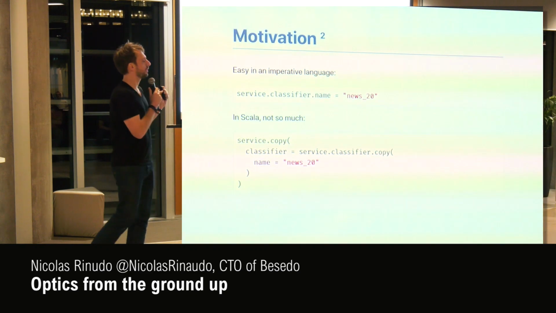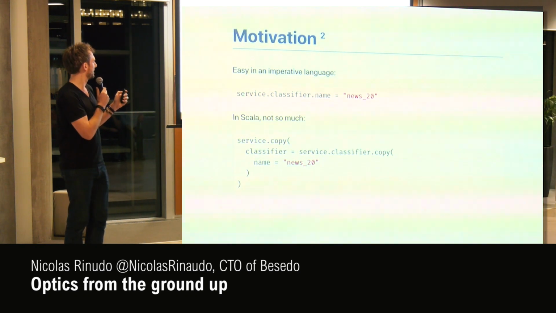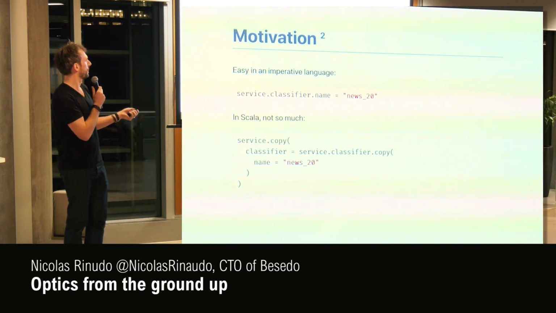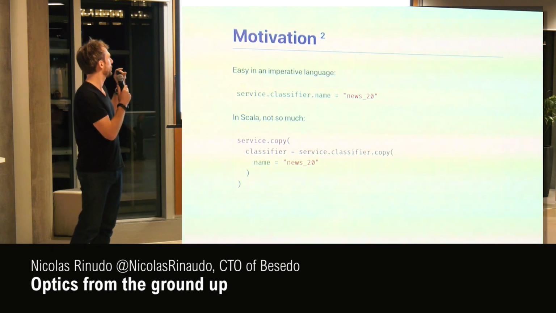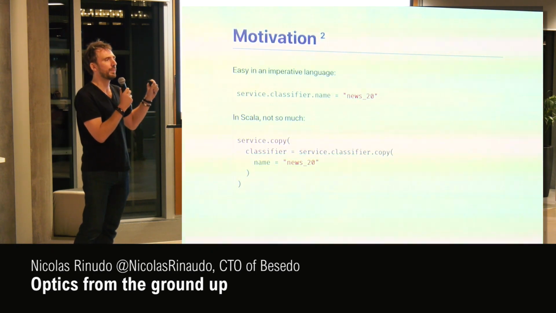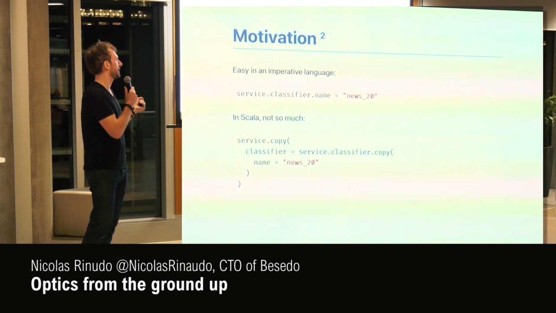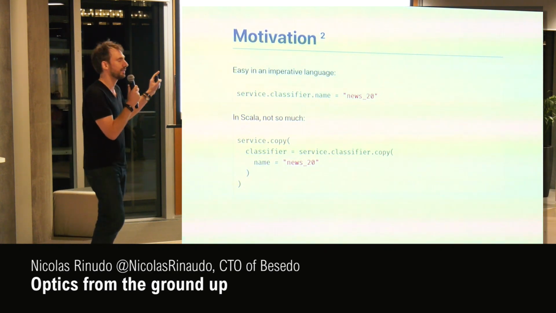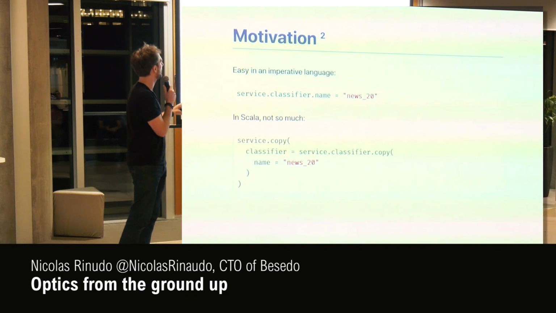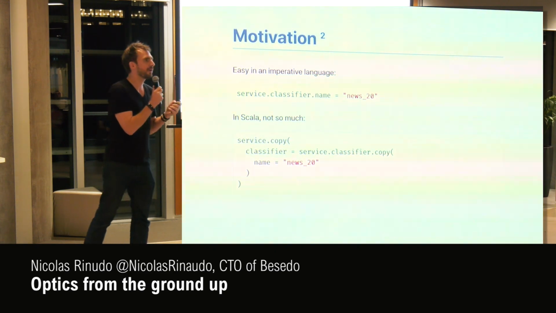In Scala, not so much. And this is actually not the worst. I only have a depth of 2 from ADT. I started writing these slides in ADT with a depth of 3, but that wouldn't fit on the slide. So this gets really, really nasty really quickly. And surely we can do better.